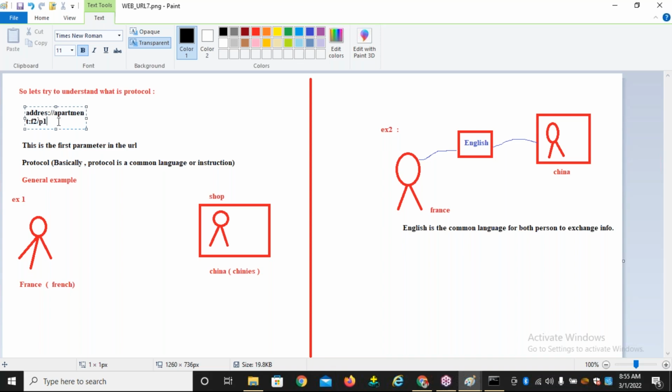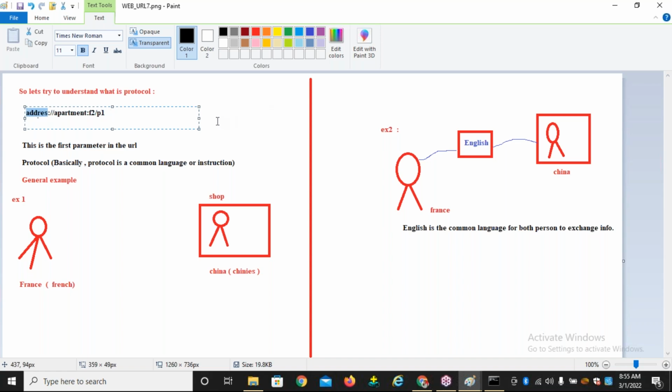In this case the protocol is like the address, providing a set of rules and instructions. Yes, you have to go to the apartment, then to flat number 2, then identify this person. This protocol is instructing.